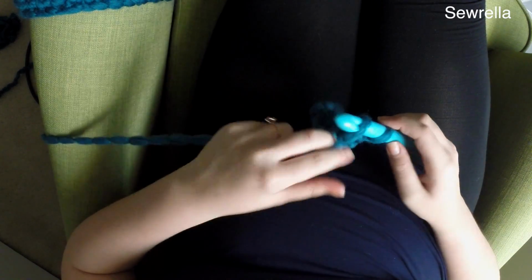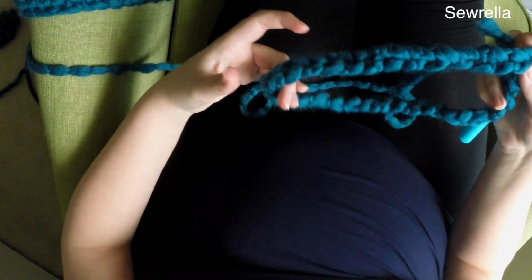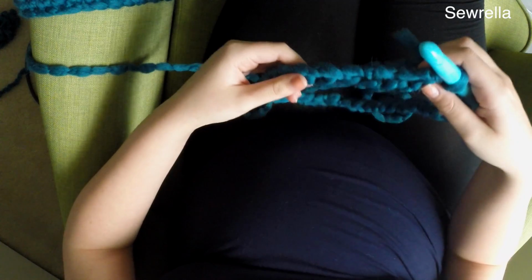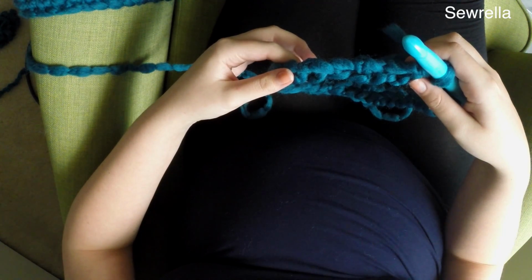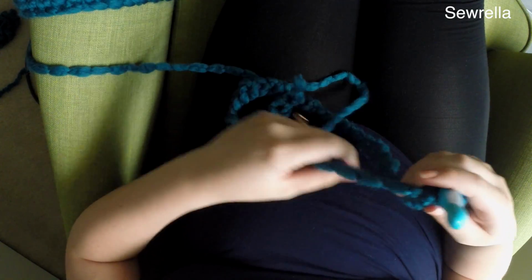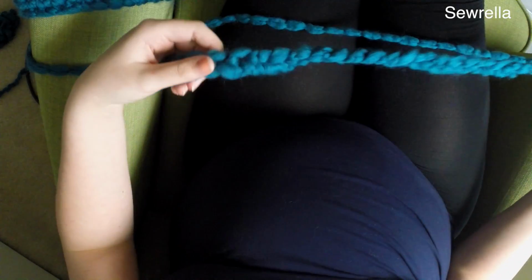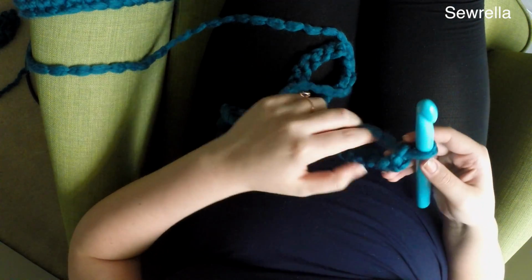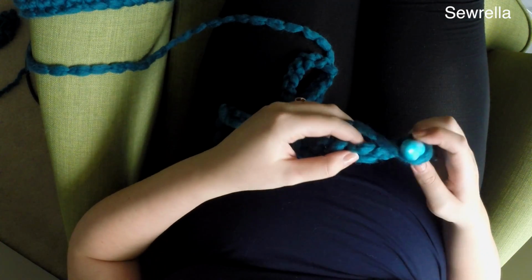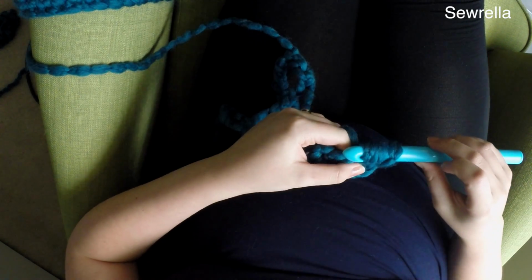So you want to go ahead and get your chain going. You're going to chain 35. So here's how your chain should be looking. And then we're just going to be basically making a giant square. And I'm going to be stitching with half double crochets. So here are 35 chains. And I'm going to half double crochet in the second chain from our hook. And then just go ahead and half double crochet all the way down.